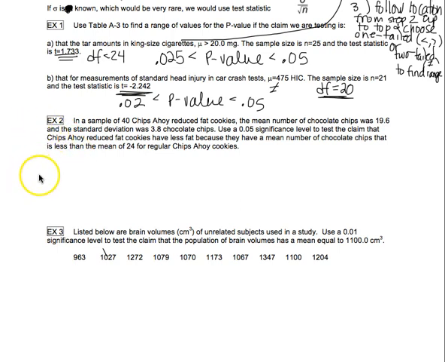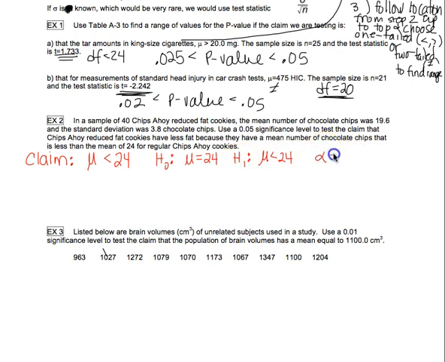Remember that we want to write out all of the steps. In your homework, you absolutely must, on problems like this, have everything written out. So look back at those 8.1 notes to make sure you're stating everything. So claim in symbolic form would be that the mean, don't use P because we've got mu this time, is less than 24. So mean less than 24, which means that that becomes our alternative hypothesis. Our null hypothesis, we always want to have the equal. So mu equals 24 for that, mu less than 24 for our alternative hypothesis.